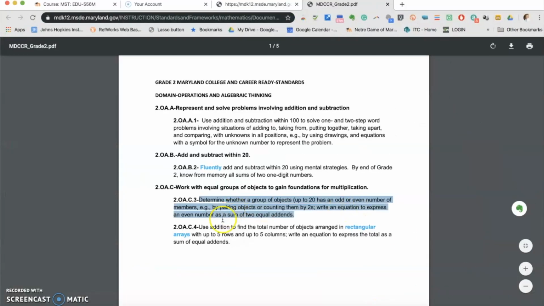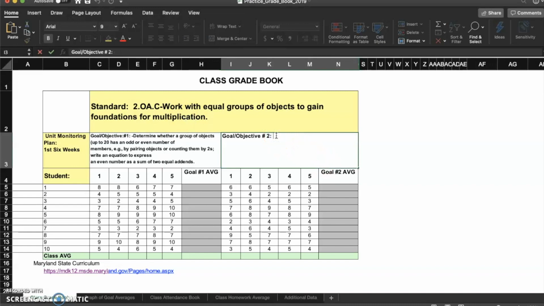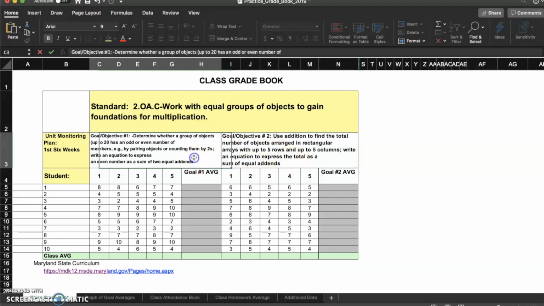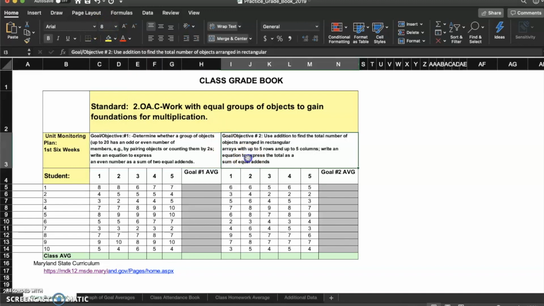I'm going to go back and grab the other goal or objective. Remember, you can always go to edit and hit copy. Remember, double click inside the goal objective field and hit paste, or you can just go to edit paste. Remember, if you need to edit them, you can select them and then you can decide to make them bigger or smaller. There you go. So now the text is in each field.